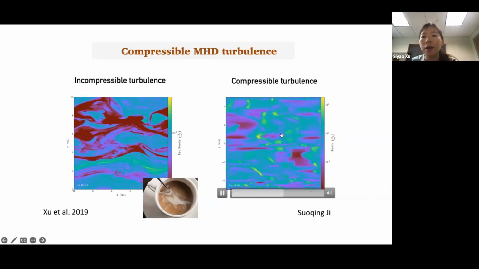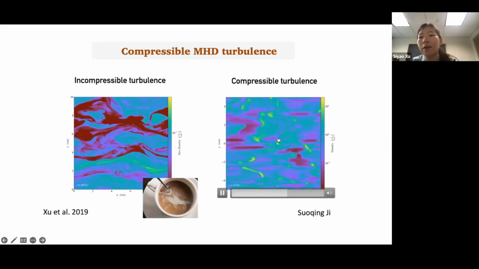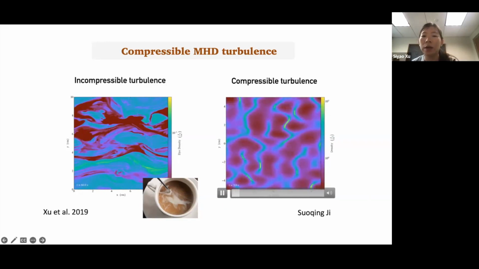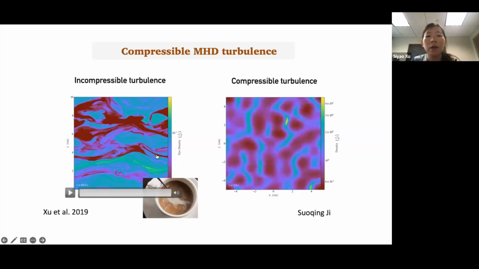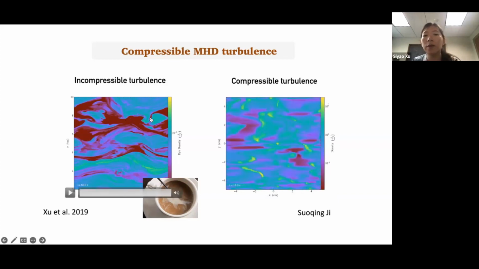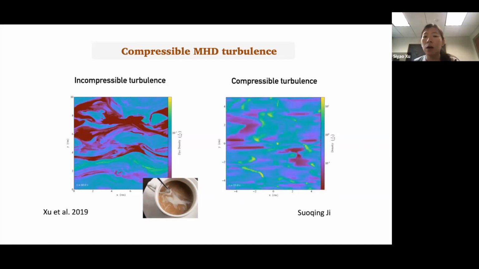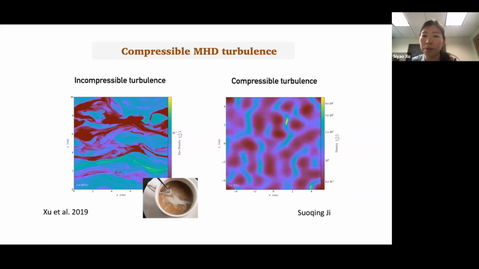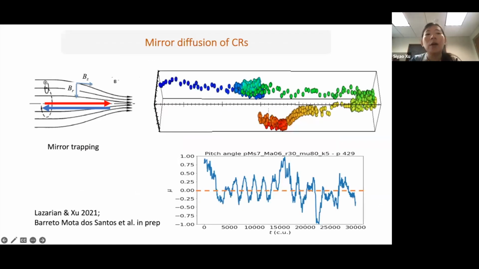In fact, these high density structures are quite important for us to understand star formation, because these high densities later can undergo gravitational collapse and become seeds for star formation. In terms of star formation, solenoidal turbulence works to suppress star formation, but highly compressible turbulence works to boost the star formation efficiency. In terms of cosmic ray diffusion, as I mentioned, with compressions the magnetic fields can also be compressed. The magnetic field strength now can be changed.